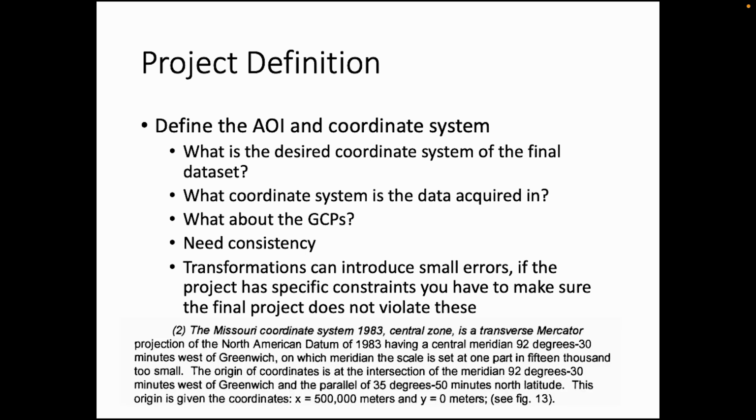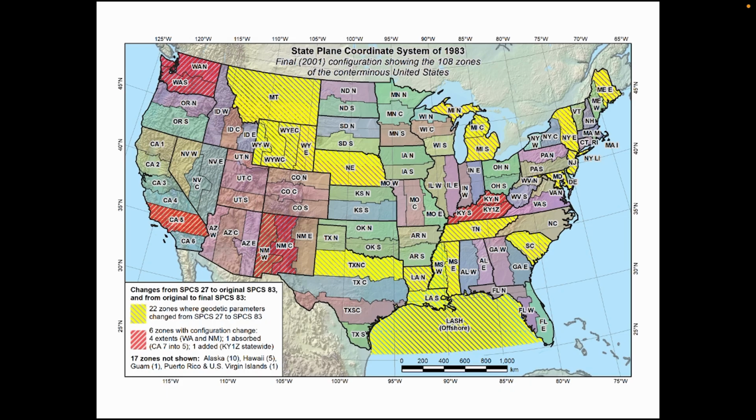So just an example, here's a description of the Missouri Coordinate System Central Zone, 1983. It's a transverse Mercator projection. I'll bring up a picture here. So these are all the different state plane systems that are in use in the U.S. as of whenever I grabbed this graph. And you can see there are different directions, for example. Some of these planes are more east-west oriented, some are more north-south. And those are actually different types of projections. This is transverse Mercator that's used in Missouri. And other systems use a Lambert conical projection.